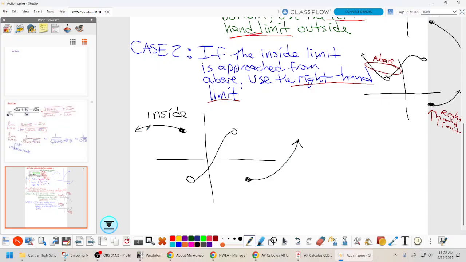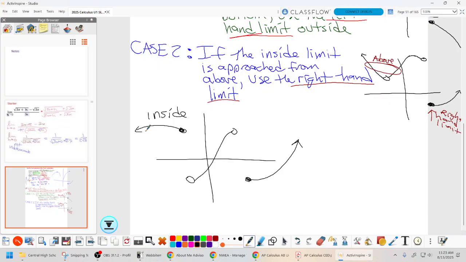Something like that. And I'm asked to find the limit of the inside and take that to the outside. What do you think happens if there's no limit for the inside function? You go with the answer that has no limit? So it does not exist, okay? There is no limit of that whole composition if the inside doesn't have one either.